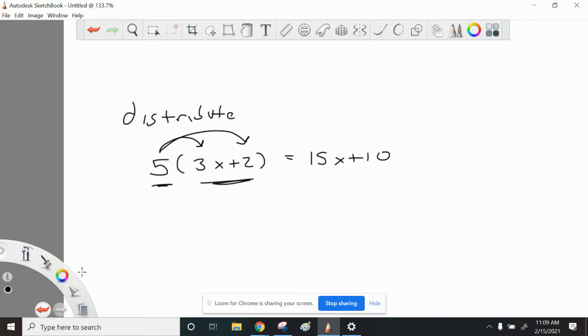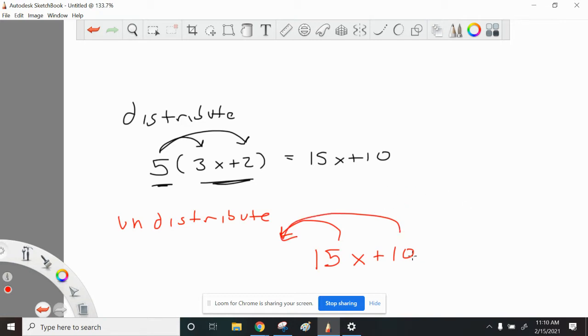Okay, so what we're going to do now is the opposite of distributing. You already know how to do distributing, hopefully this already feels pretty good. It is time to undistribute. It is time to go backwards from distribute. So basically, we're going to get a question like this, 15x plus 10, which as you can see, is the same answer. And we're just going to have to undistribute. What we're trying to do is figure out what this piece and this piece have in common that we can just unmultiply from both of them. Pretty easy here. You guys are smart students, but we're going to undistribute the 5, which means we're thinking about it as dividing this by 5, dividing this by 5, and we get back here. So that's what we're doing.